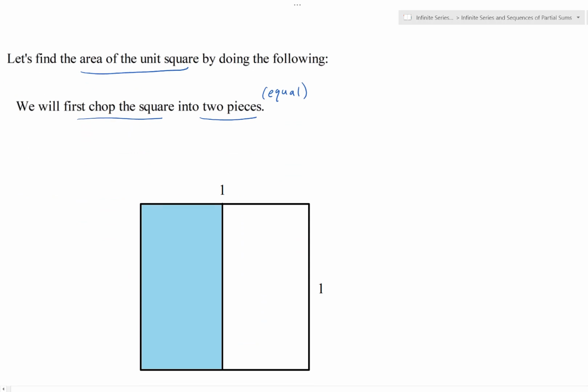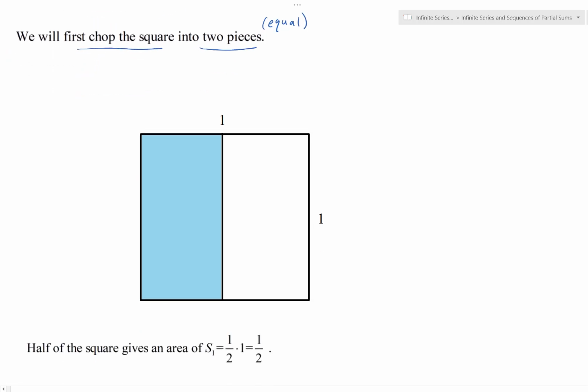And you say, okay, well, the area of half of that square is half the area of the square, which should be a half, right? Because the area is 1. Let's just call that value S1. And like we said, that area is a half. Now, clearly, that is not the area of the square, but it's half the area of the square. And what we're going to do next is add up more pieces of area to the previous amount.